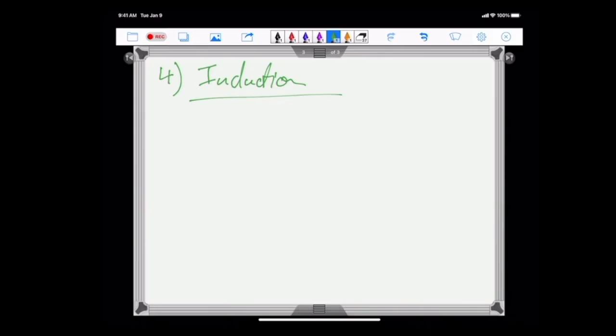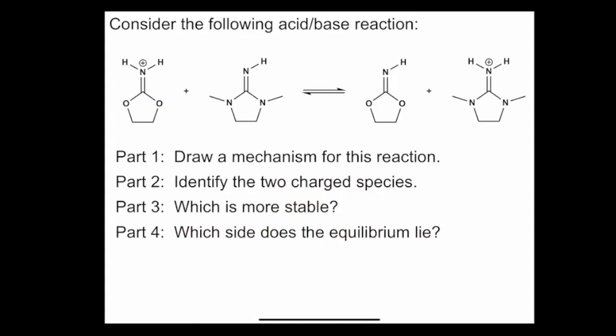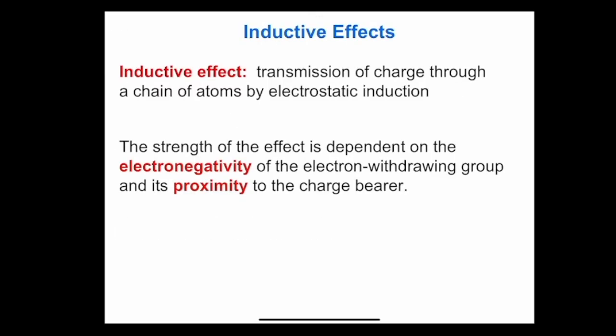At no point in time is the charge ever over on your inductive group. There's no point where that induction actually holds on to those electrons. They're just helping as being kind of a buddy nearby. So the example here, the one we talk about in our slides, looks like this. Oh, sorry, we'll come back to that one.